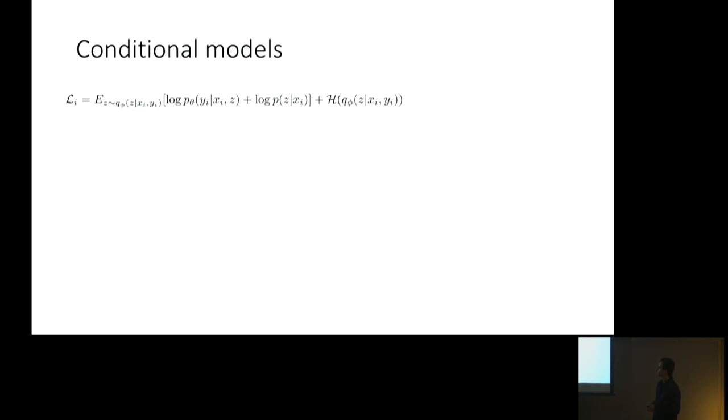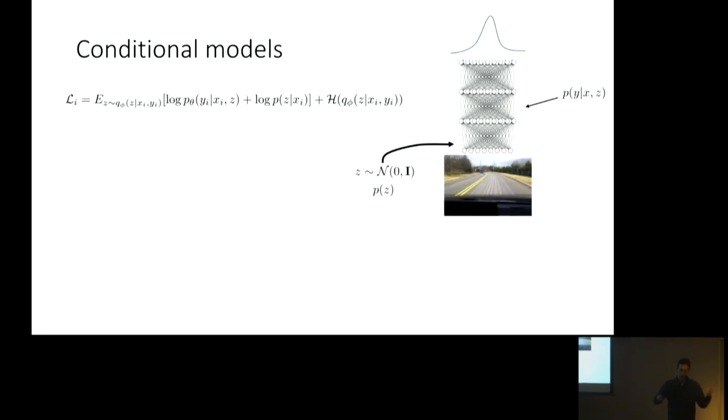It's actually very straightforward to get a conditional model using the evidence lower bound. So what kind of conditional model? Well, let's imagine a model of this type. You have some image that goes in, you're outputting some distribution over actions, and you want to feed in some noise and get this model to actually use the noise. So the variable that you're outputting out here is y. X now is just something you're conditioning on. So you're not generating x, you're just conditioning on x.